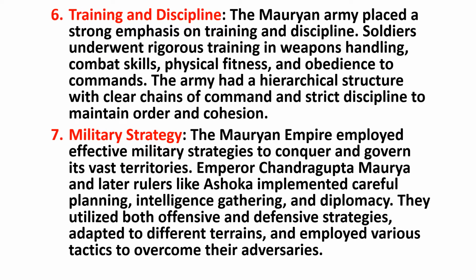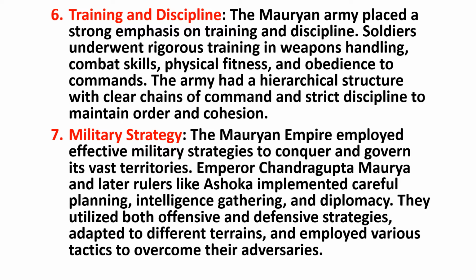Sixth one, training and discipline. The Mauryan army placed a strong emphasis on training and discipline. Soldiers underwent rigorous training in weapon handling, combat skills, physical fitness, and obedience to commands. The army had a hierarchical structure with clear chains of command and strict discipline to maintain order and cohesion.